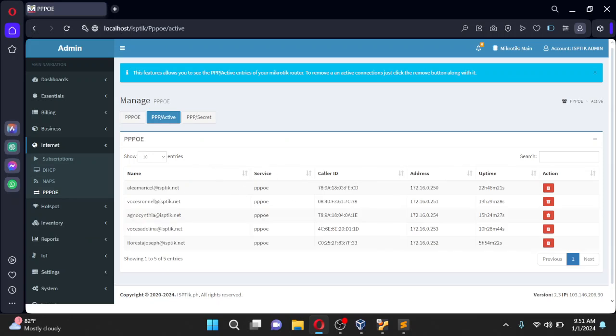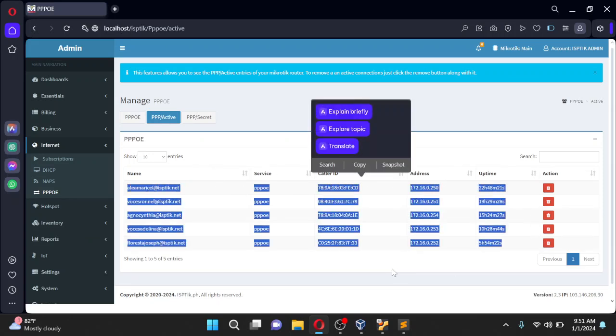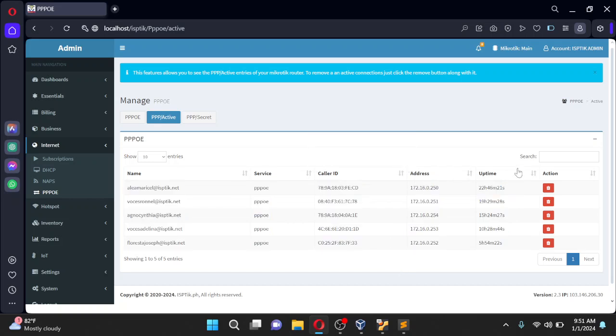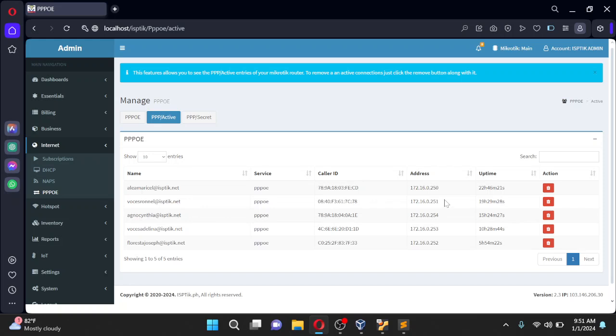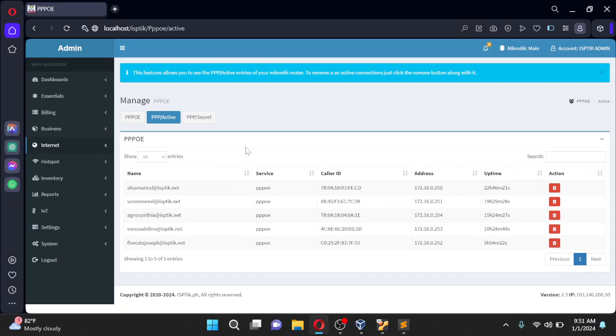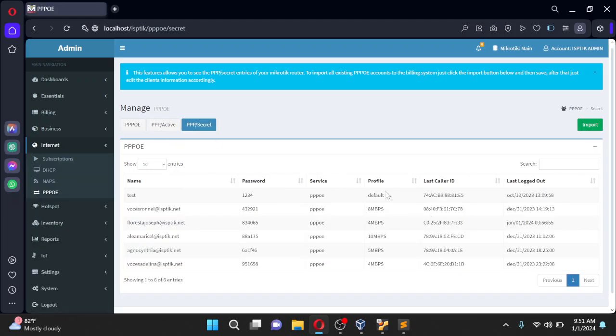Right now, I have my current active PPPoE, which is not yet part of the billing system. If I want to import all my PPPoE clients from my MikroTik, I will just have to click PPP and then the secret entries. These are the entries or the PPP accounts from your MikroTik.